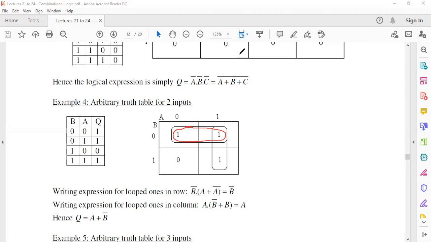And the second loop you're creating is as follows here. We can group these 2 ones together. You will notice that this one is used 2 times. That's not a problem. As long as you can group a maximum number of ones together, to attach a given one to a loop, you can do that. But once you group all the ones, there's no point in trying to group the ones further. That's what I mean. Okay, so you created your 2 loops. Now let's write expressions for each loop.